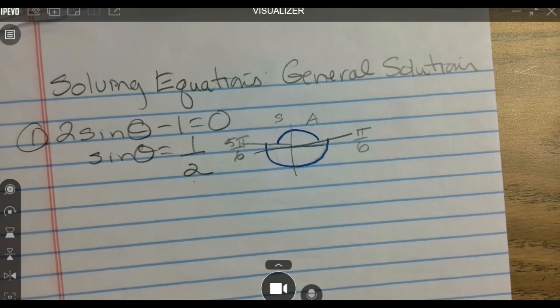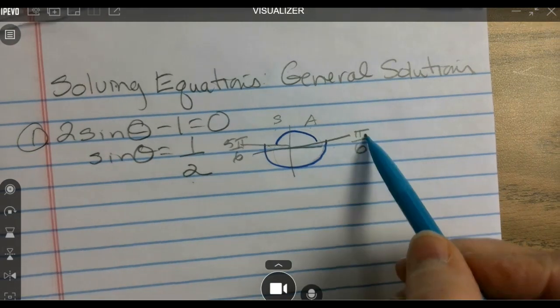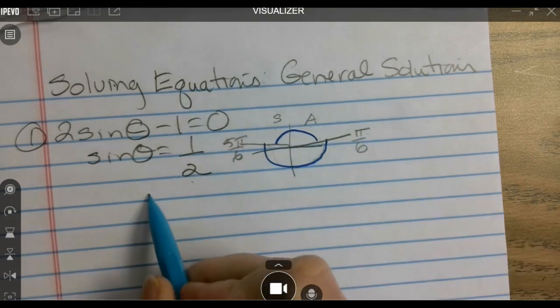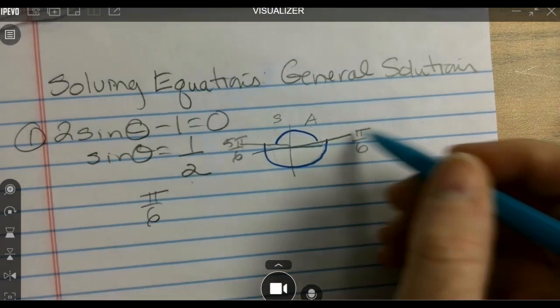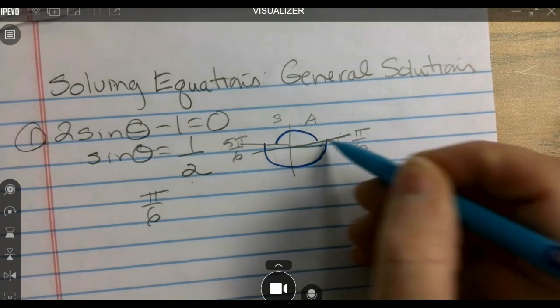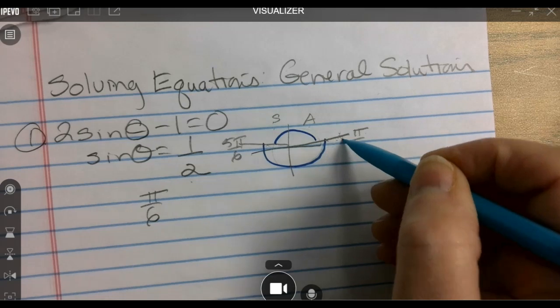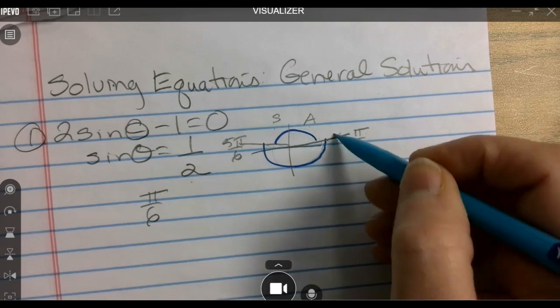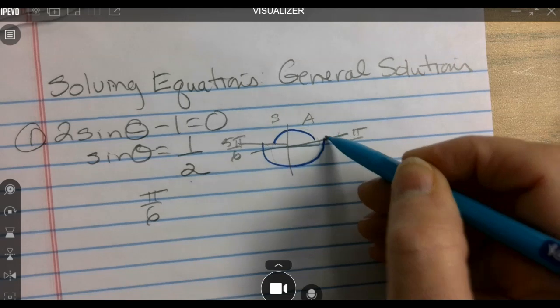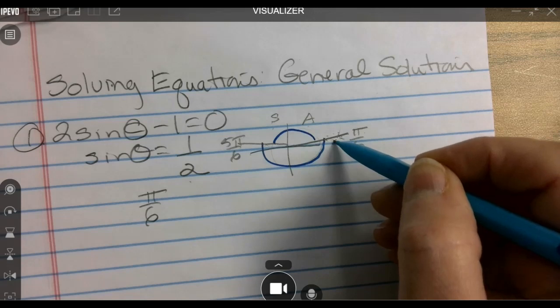So the only way that I'm going to be able to list these, now some of them are going to be able to be linked together, is I'm going to state the first one just like I would an asymptote. I'm going to say pi over 6, and then I want this one forever. So I want this one all the way around, all the way around, all the way around. Oh wait, I could go this way, all the way around. I literally sound like a broken record, and I'm going in a circle.